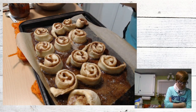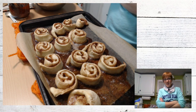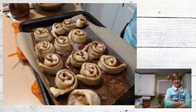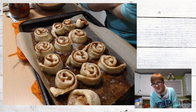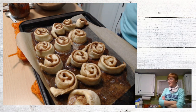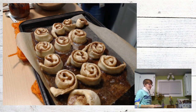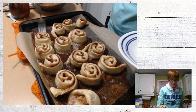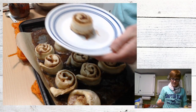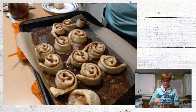Look, they didn't even get puffy at all. Do you know how many recipes there are on the internet about how to make cinnamon rolls out of pizza dough? Yes, they are still rolls. You're not wrong. Oh, my glaze already has a skin.